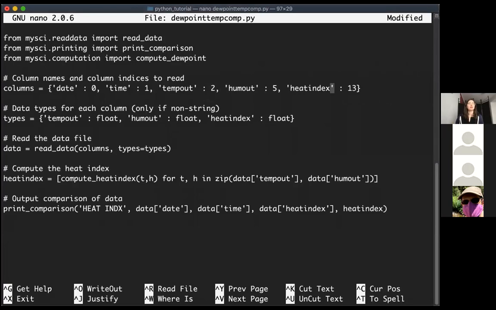Let me see for a second. Okay, yeah, so here this is not heat index, it is dew point, which is column 6. That's what I had to go check real quick. And now we want dew point as a float.